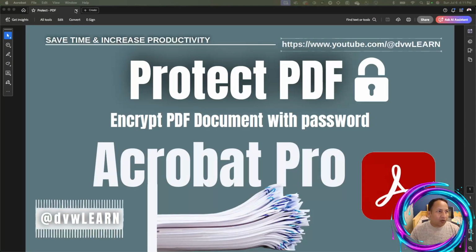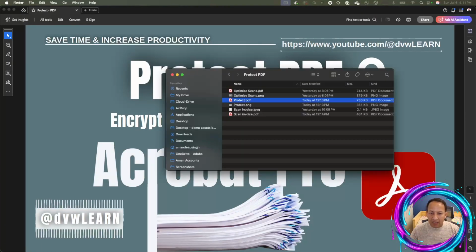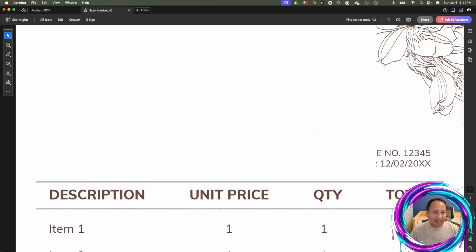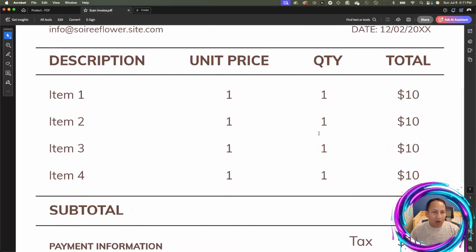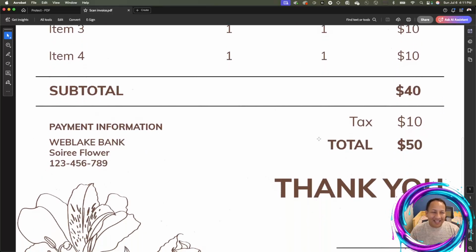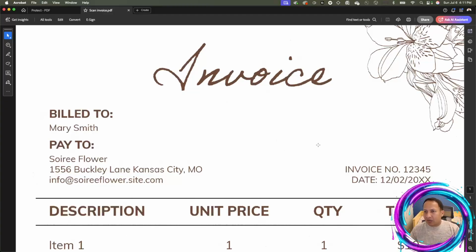Right, so I'm going to open up one of the PDF documents that I was working with before in the last video. So this is an invoice and say what I want to do here to begin with. Maybe this is some sort of confidential information, and anyone and everyone who has access to the password can and should be able to open the document, right? So that's what we want to achieve as our goal number one. How do we do this?